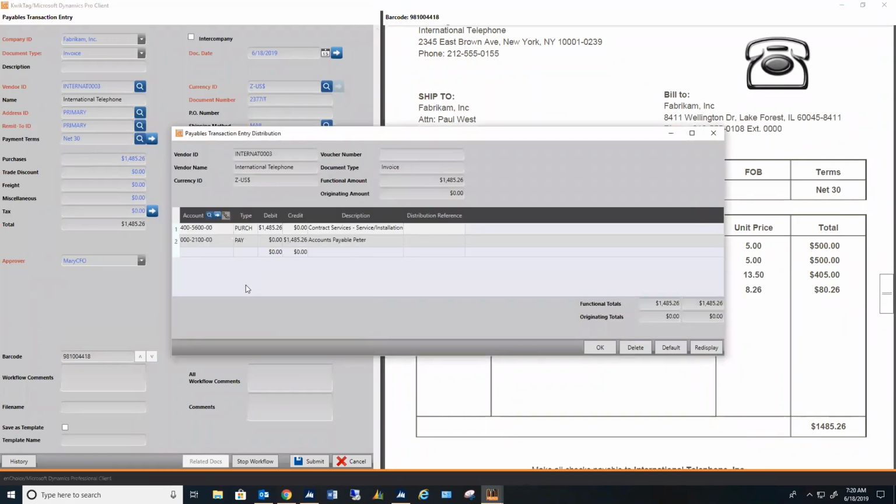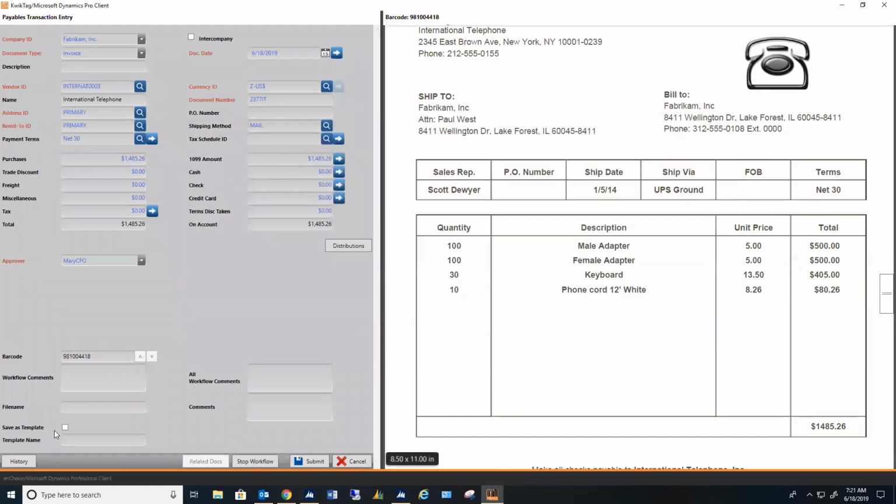What if we had 10 GLs that normally get distributed? This is a phone bill, right? Or phone services. Maybe that's normally distributed across 3, 4, 5, 10 different departments because the phone bill and phone expenses have to be shared. I could save that, have it in there once, and then click this little button down here and say Save as Template and put a template name and call it International Telephone, if I could spell, and all locations.